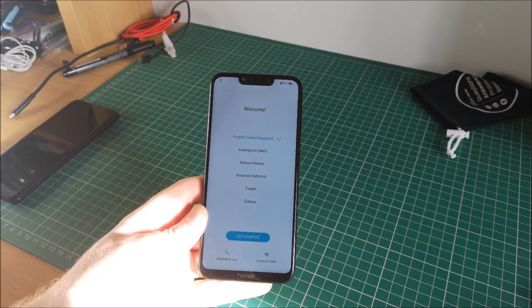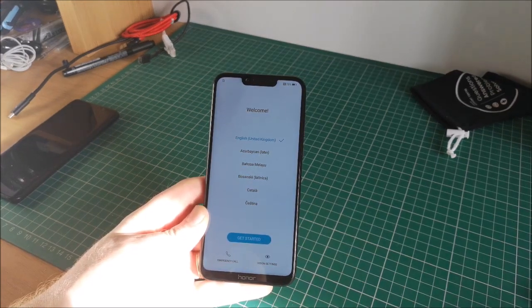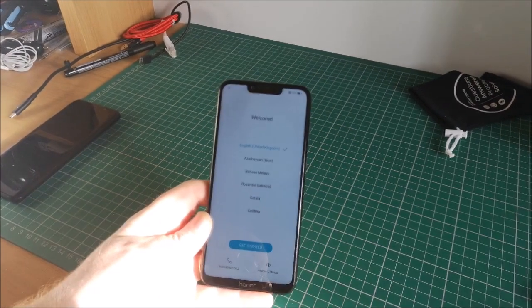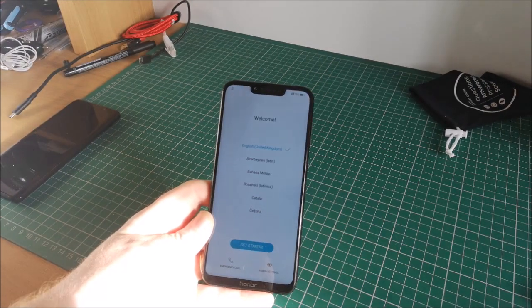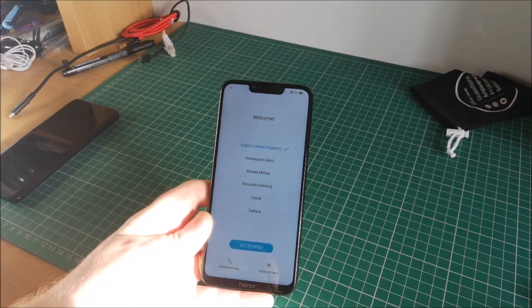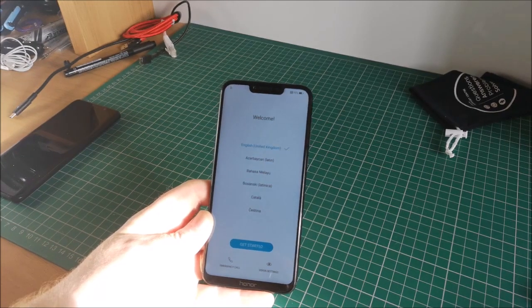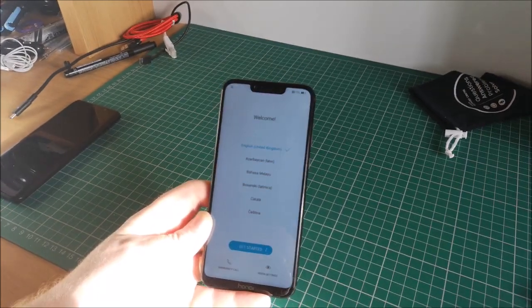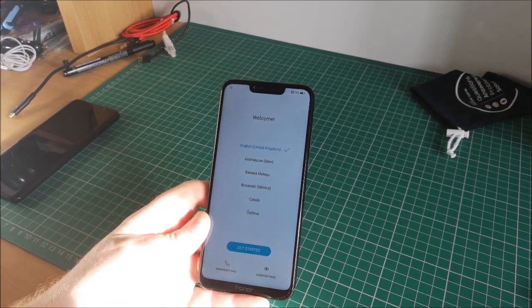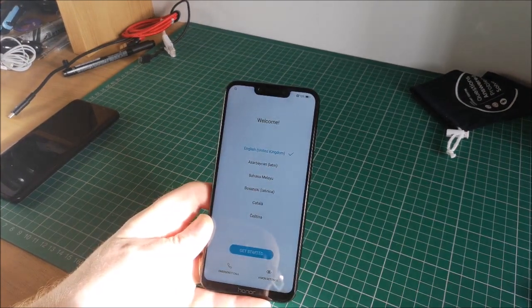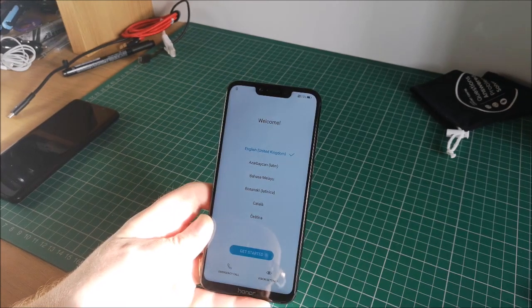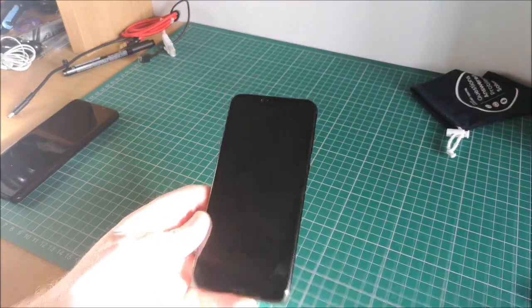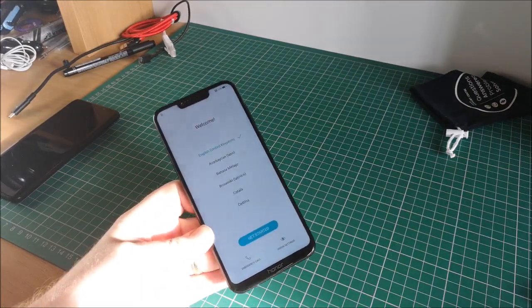I believe it is currently £279, although I'm just going to double check that for you. So you can currently buy it from the Honor store. I'm just double checking their website for you now, but I'm pretty certain it is £279.99. You can also buy this from a couple of UK stores, so I believe it is available in 3, and it's also available on Amazon and I believe in Argos as well. So if you are wanting to have a look at this and you do want to go ahead and buy it, then those are some places.